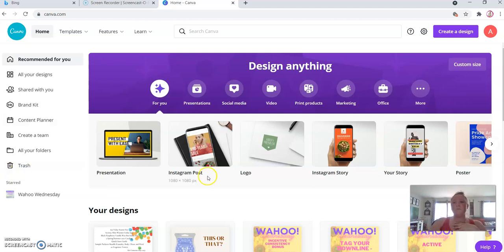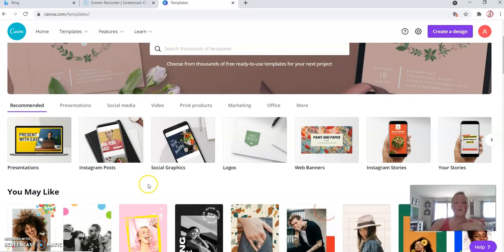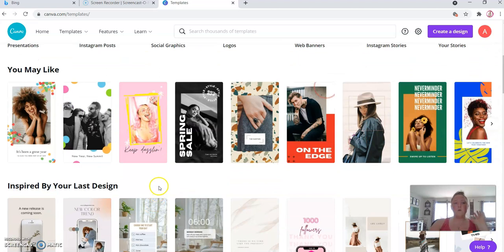So with Canva, I have the paid version. So what you see here is the paid version of Canva. You don't have to get the paid version. You can do the free version and do basically everything that we're showing you, minus a couple motion images. So what we have here is templates that you can choose from. There are so many options on so many different levels on what you can do.